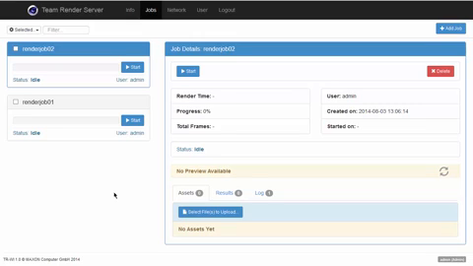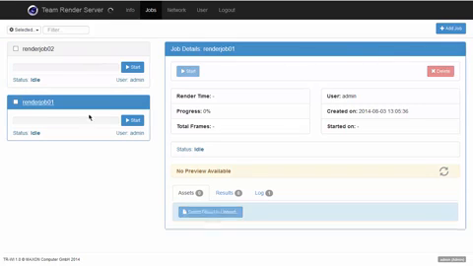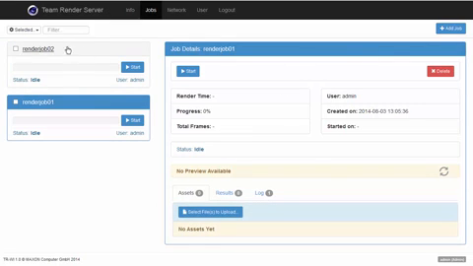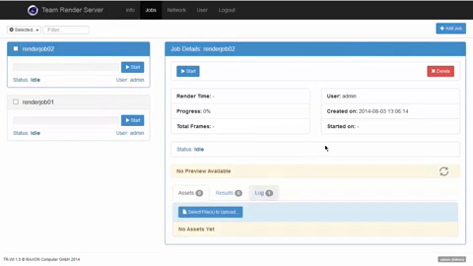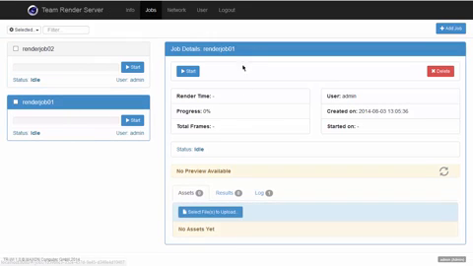Basically, I think it's much better than the R15 release of Team Render. I think it can still be improved. I would like to see an interface where you can see more details at once, so that I don't have to click on the job to see the stuff. But it's actually pretty much better than R15 Team Render. So now you can organize your jobs again in a web browser, which is really, really cool.